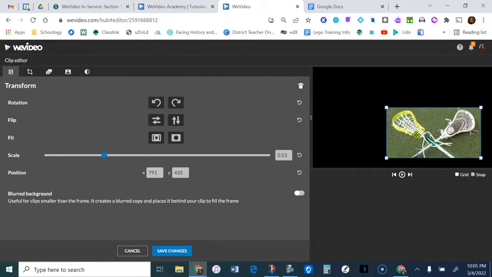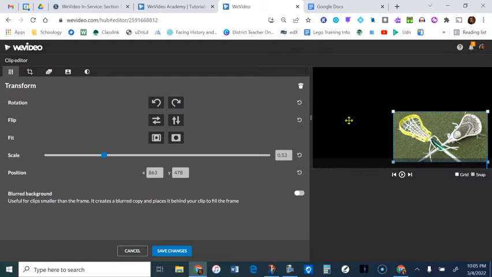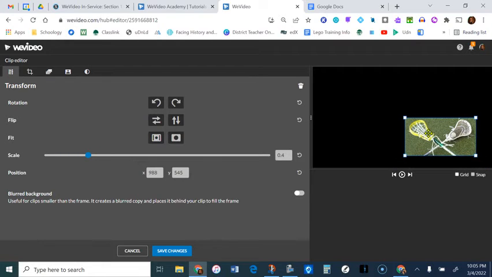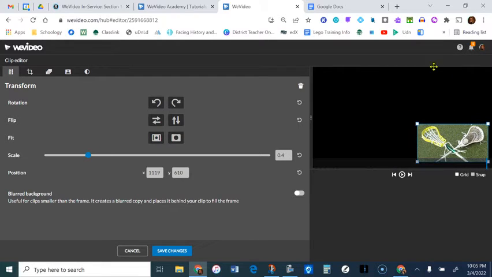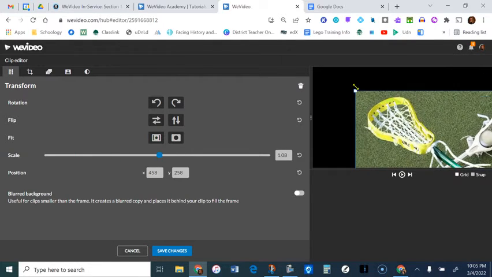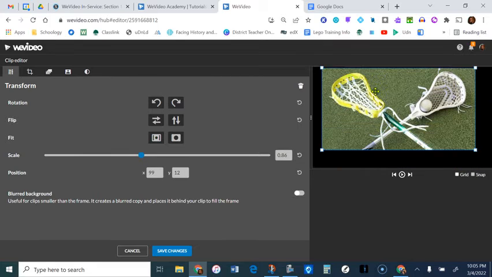So when we talk about all the different tracks that you can have on your timeline, this is how you can do things like picture in picture. I could have one track have the picture be smaller on the screen, and then I'll have a second track with maybe a larger picture or video clip behind it. But since this is my opening screen, we'll just leave it as larger for now.